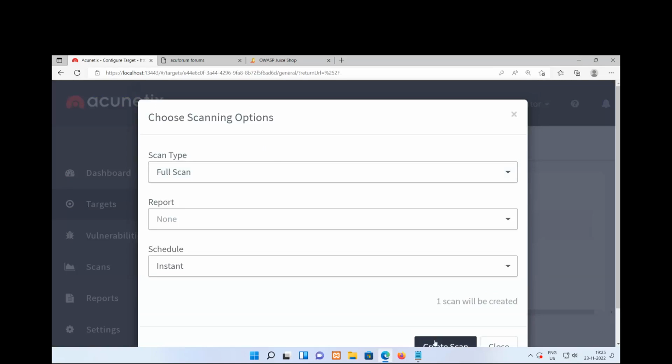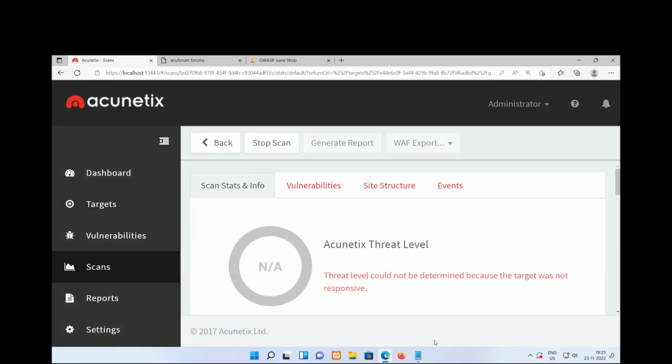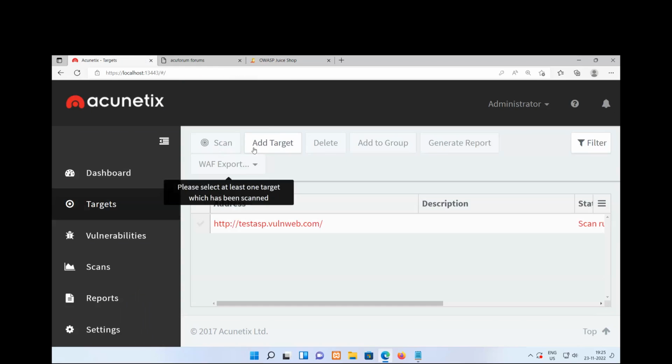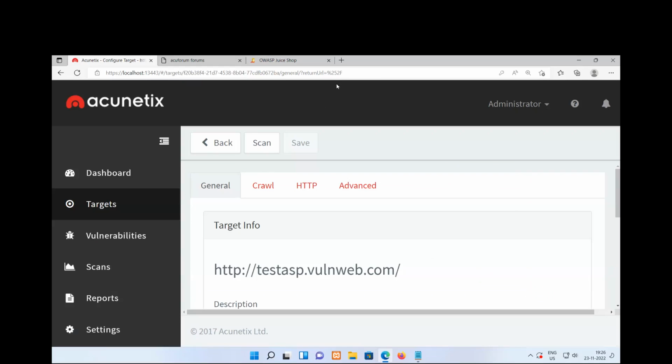But I'll show you how hackers exploit these vulnerabilities. Whatever the URL that is to be scanned for vulnerability, then you say start scanning it.